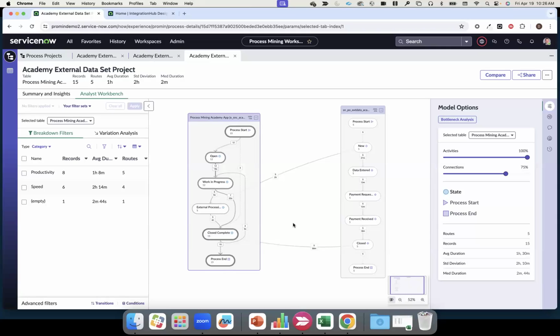That's how you kind of walk through the process of linking together internal ServiceNow process data, external ServiceNow process data, put them into a single combined multidimensional map. And we did all of that in maybe 10 or 15 minutes here. So pretty powerful capability. Like I mentioned earlier, there's many use cases for this.